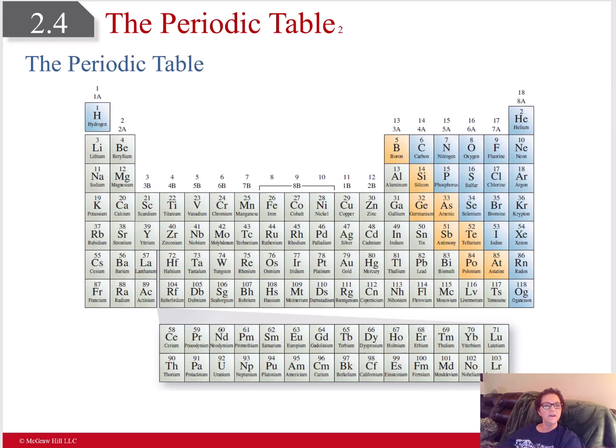So this is the periodic table, and this was designed early on, and there were some gaps in it, and they kind of figured out what should have gone in certain areas, and that's how they found out that there were these common characteristics of different things based on the properties. And so what they did, I didn't do it obviously, was that they arranged them so that it would make sense.